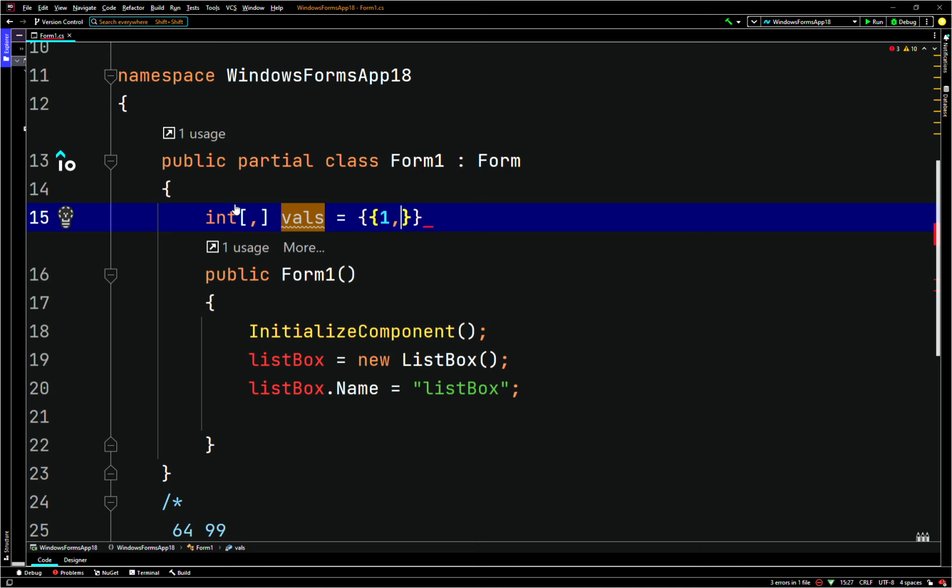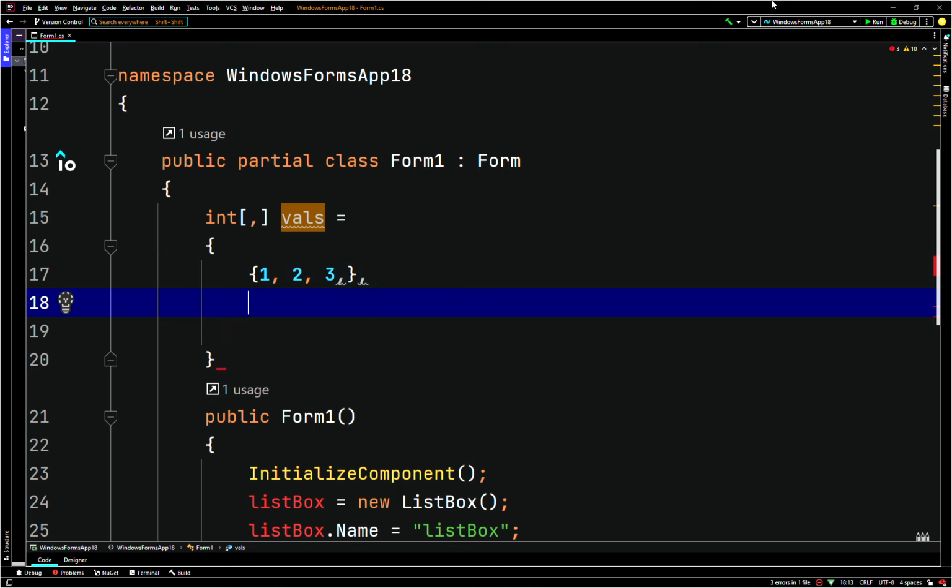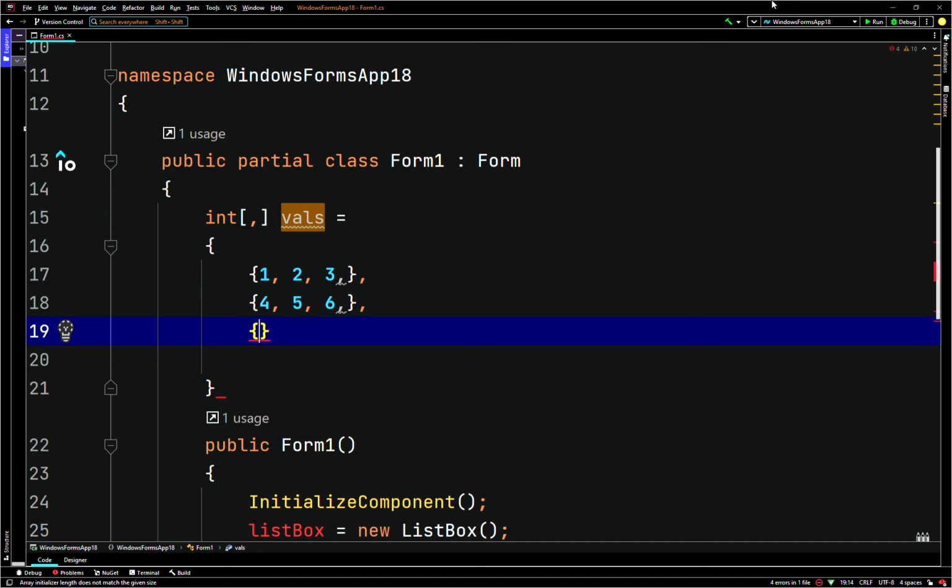So let's pass in some values here: 1 comma 2 comma 3, then a comma, and we'll open another set of curly brackets with 4, 5, 6, then another comma, another set of curly brackets, and 7 comma 8 comma 9.